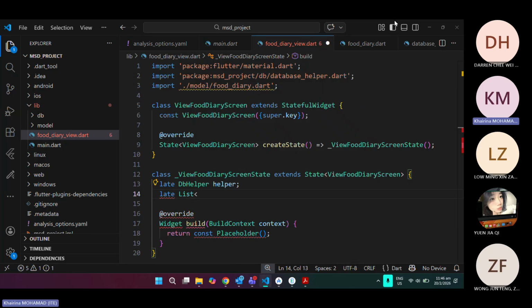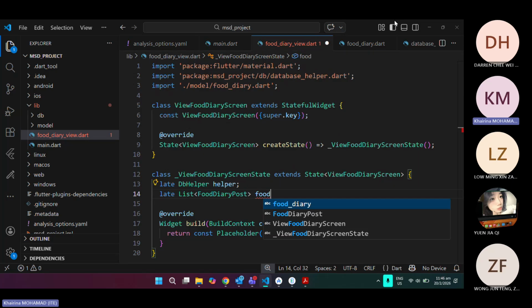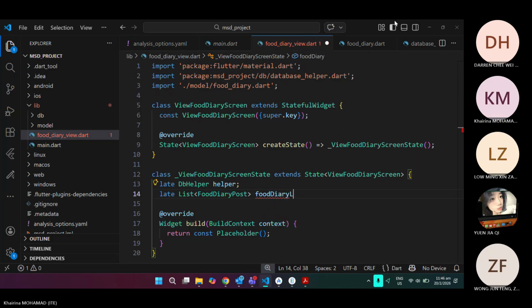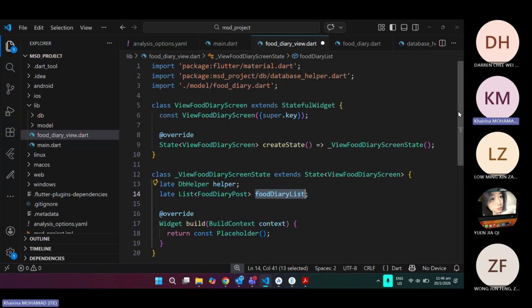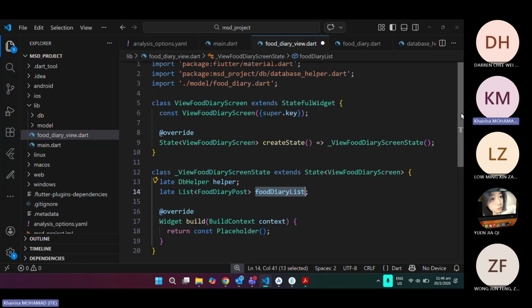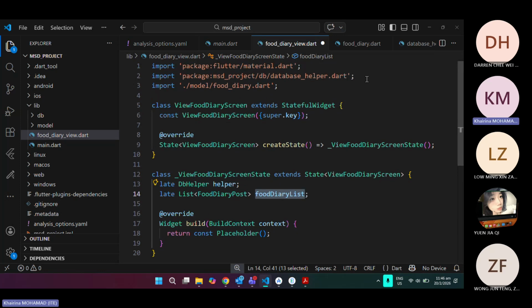Create a list of food diary posts, food diary list. This will help us to contain the list of food diary items, which will be retrieved from the database. For this one, make sure you import it manually. The other one, let it be imported as you type in DBHelper.